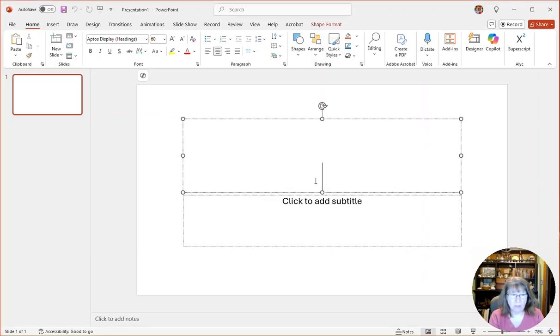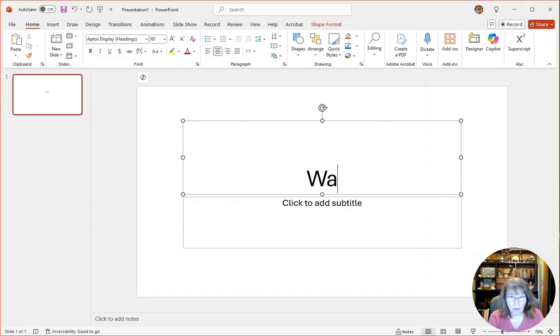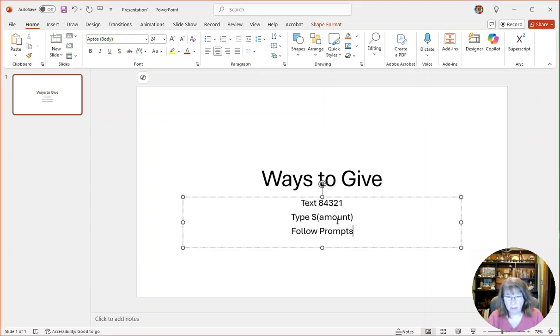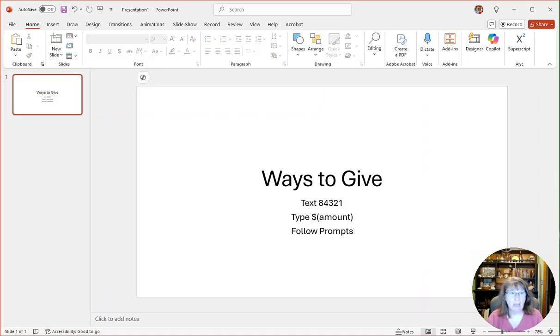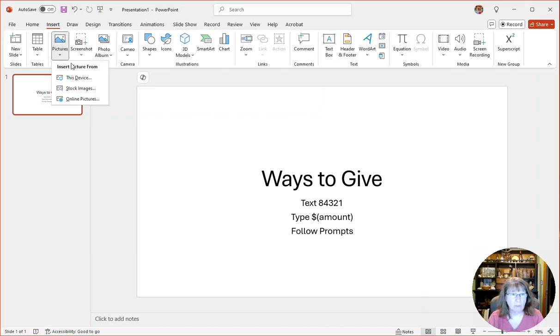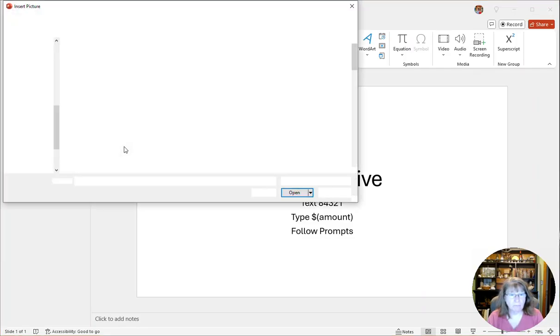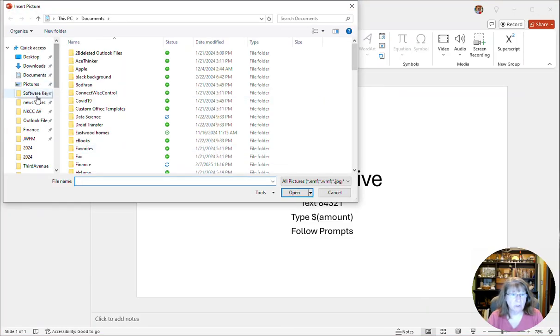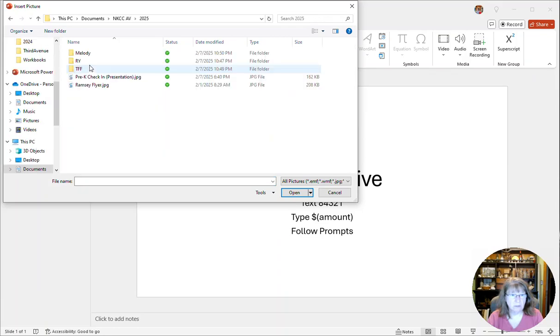So I'm going to go ahead and use this. This is the first slide that comes up automatically when I build a brand new slide. Ways to give. I'm going to go grab the text I have that's going to be in here. Now I know it also has two ways, but I'm not going to put in the headers because that means just too much information at first. I am going to bring in the QR code, which I have stored over here.